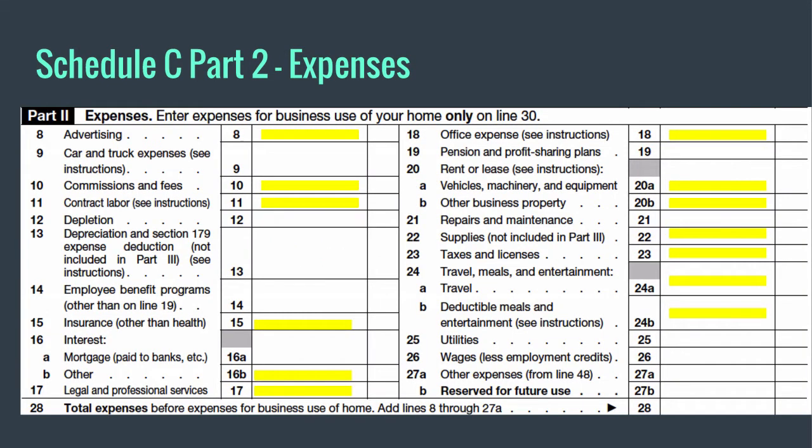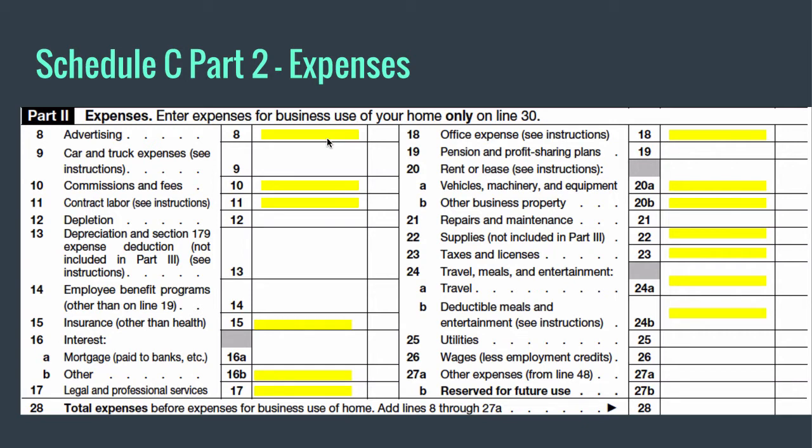And now, of course, the confusing part is expenses. So we talked a little bit about expenses before, but for tax purposes, they're very broad categories, and not everything is going to fit into one of these categories. Some things you may have to add as an other expense. So I've highlighted some of the most common expenses for service-based solopreneurs, freelancers.